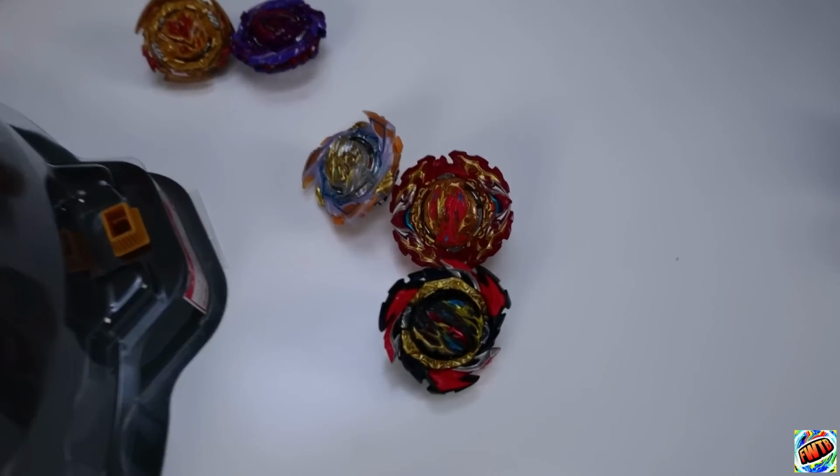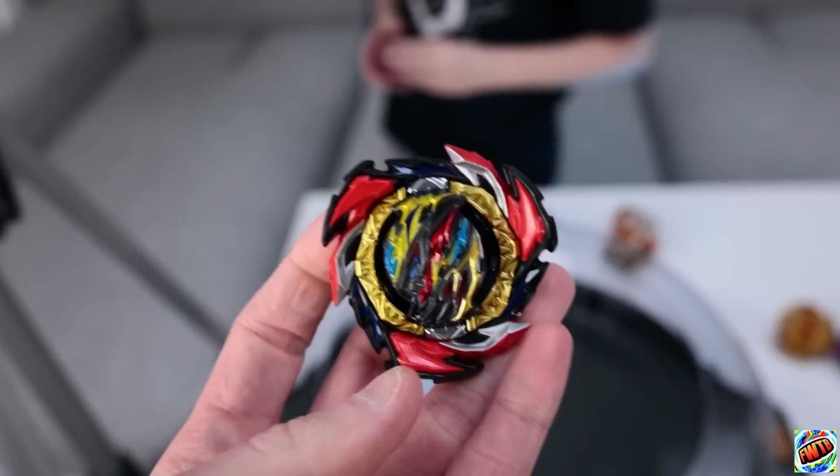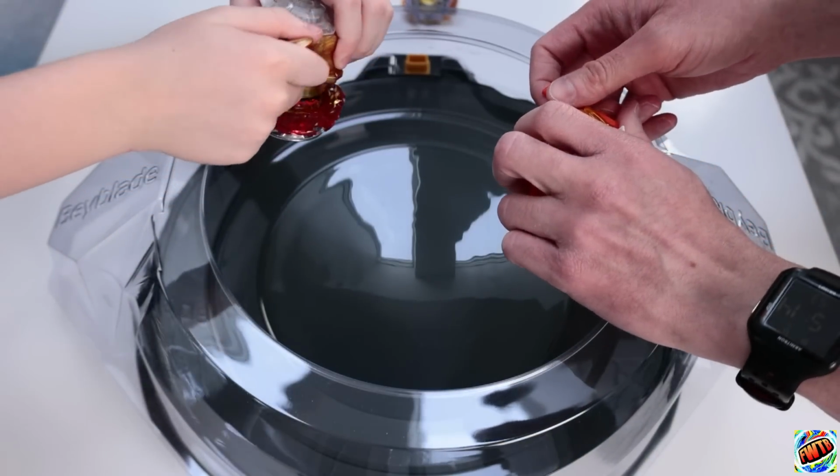I want Phoenix. Yes. All right, I'm going to take the Dranzer. Let's do this, dude. Do you have it in power mode, or are we going to see that armor come off? Power mode. 3, 2, 1, let it rip.